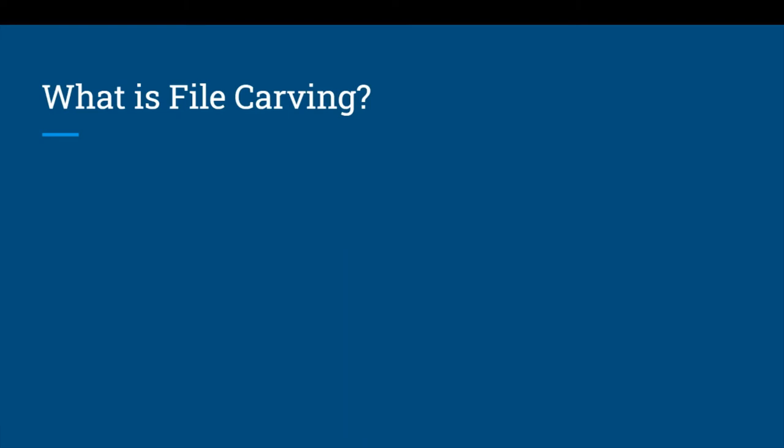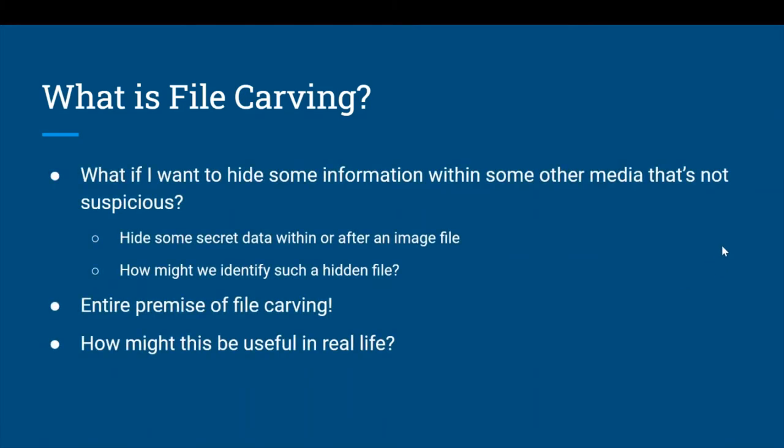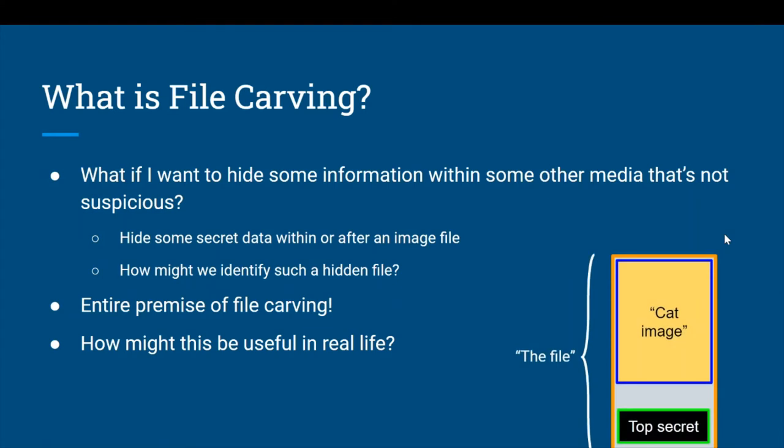On the other hand, file carving works only on raw data on the media, and it's not connected with the file system structure. File carving doesn't care about any file systems which are used for storing files, like the FAT file system, as mentioned earlier, or things like that. In FAT, the first character of the file name is replaced with a marker, but the file data itself is left unchanged, and until it's overwritten, the data is still present. So the overall idea of file carving is that you can actually search for files through signatures. And so as you can see here, with file carving, you can take out the top secret information.